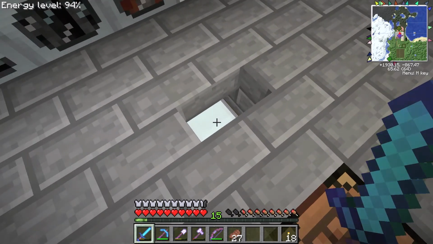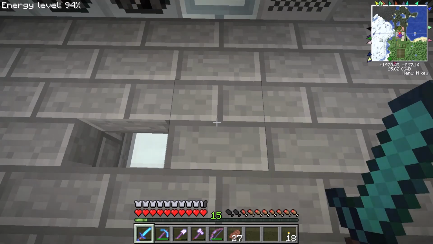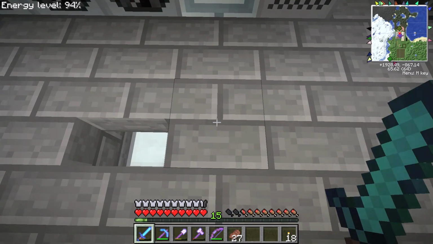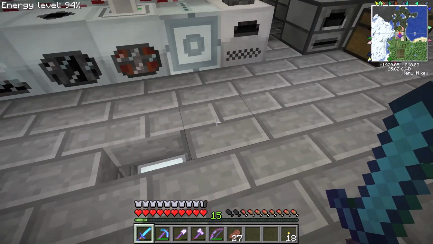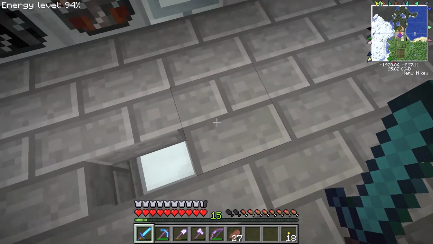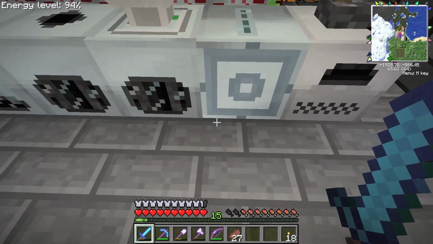Autarchic gate to energy pulsar. This right here is a gold transport pipe, with a couple of facades on it. Another gold transport pipe.